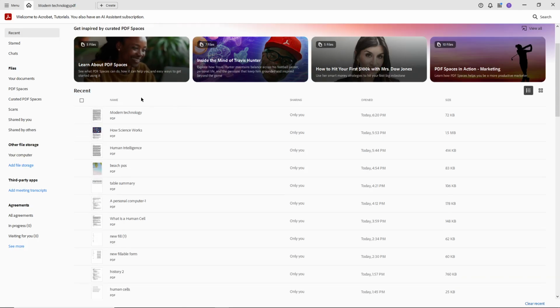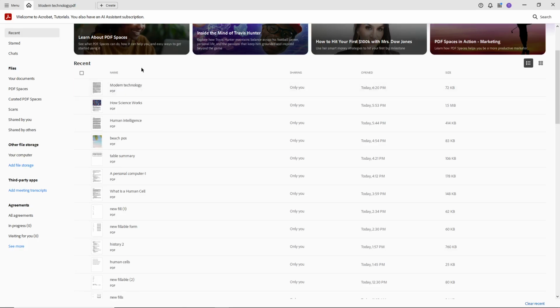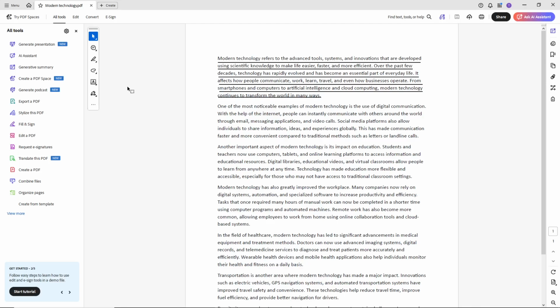After you're logged in, take a look at your workspace. You'll want to navigate to Recent Files, which typically appears on the home screen or in the File menu. This section displays all the PDF documents you've worked on recently, making it easy to quickly locate the file you need. From here, select the PDF file that contains the lines you want to remove. Click on it to open the document in the editor.